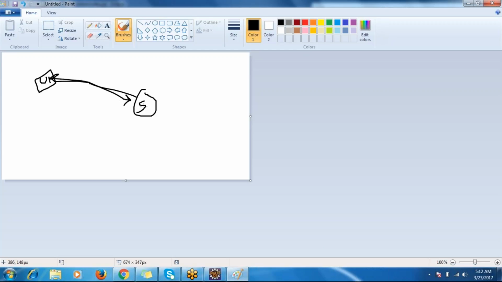So the first time a user logs in, there is no session, correct? By default, you don't have any session the first time. Once you successfully log in, a session ID will be created for you on the server side. A lengthy session ID will be created for you. The session ID you can call S1. So this S1 is available on the server side as well.